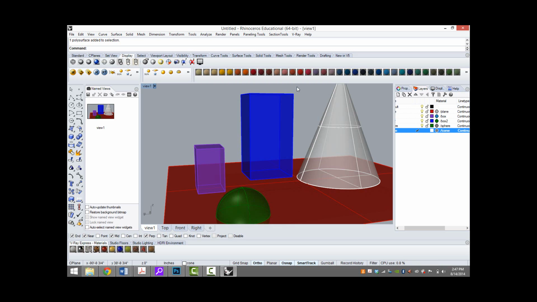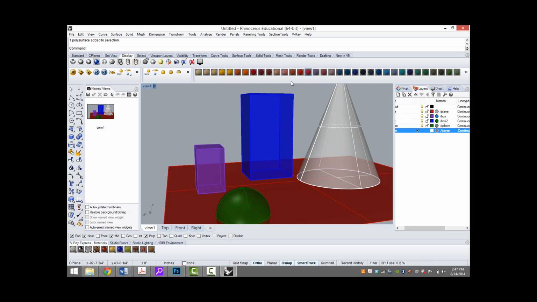I tend, when I'm rendering a file, I create a separate file just for rendering and kind of organize my layers according to how it is I want it to be rendered. Elliot can help you. Other questions? Is everyone, can I keep going?